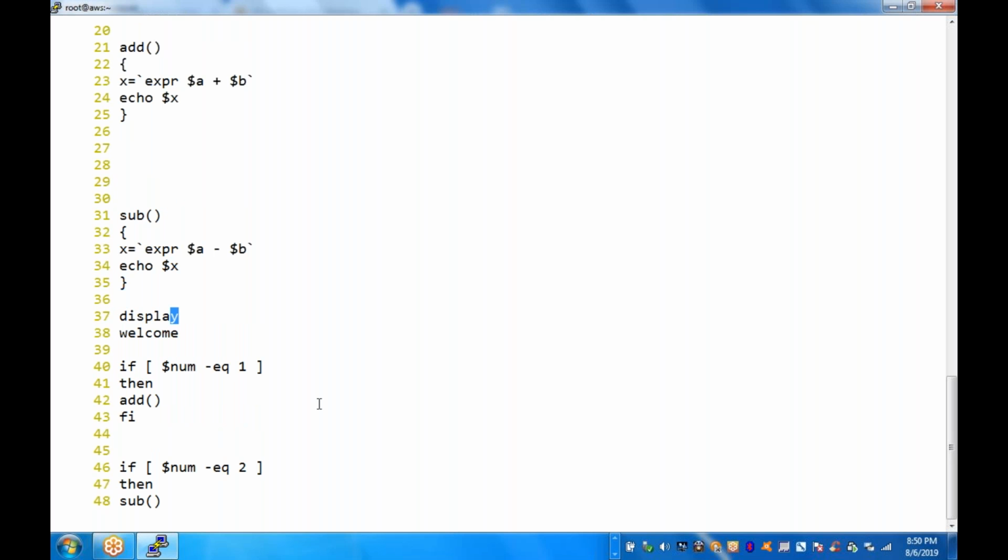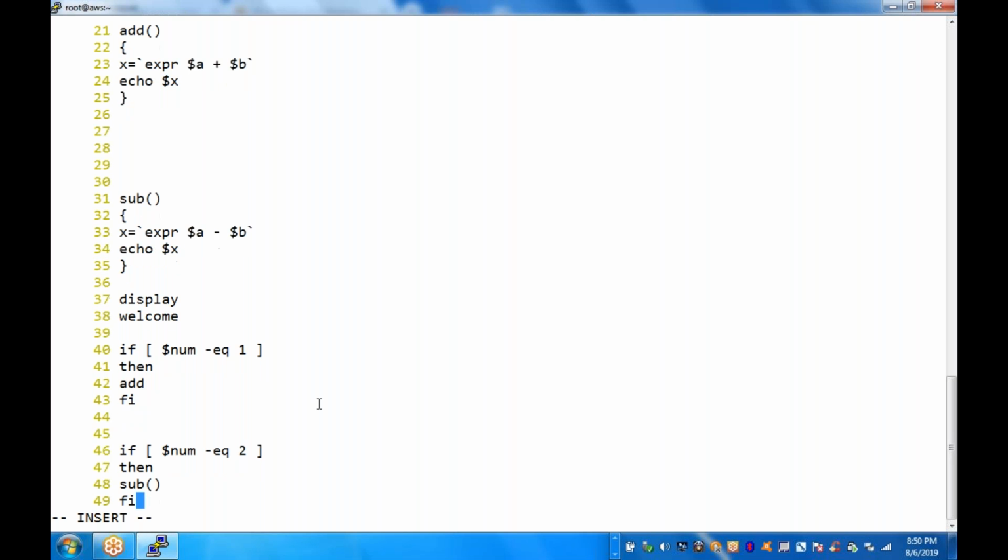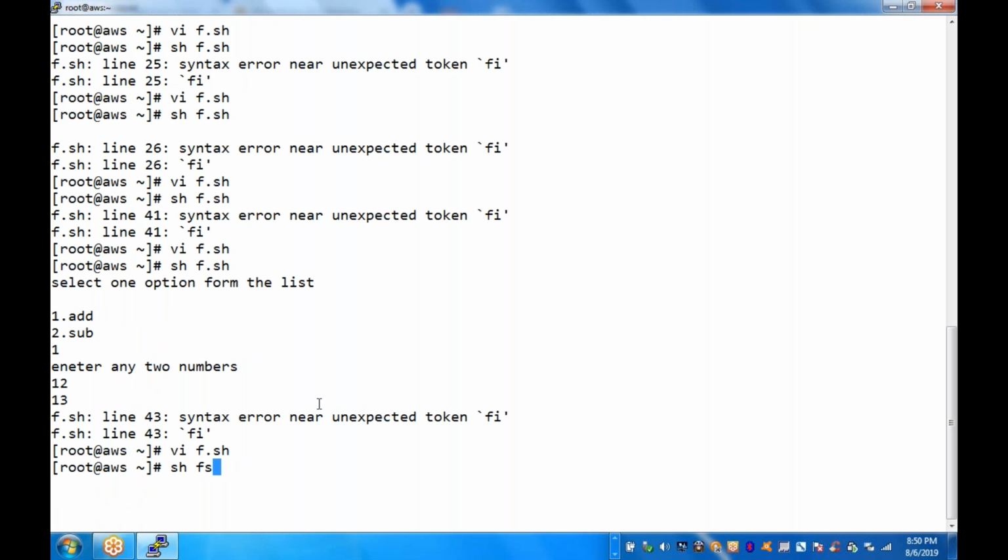Okay, the problem is when I call a function, don't use these brackets. I was thinking of the C language like that. Just call the function name only. Run sh again.